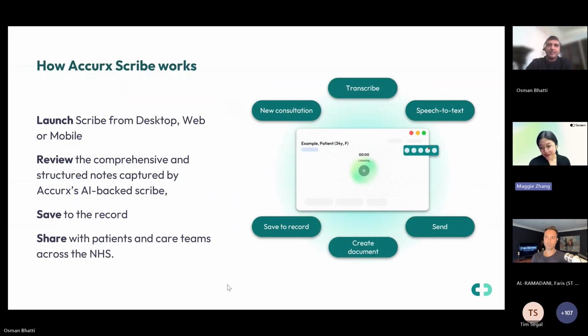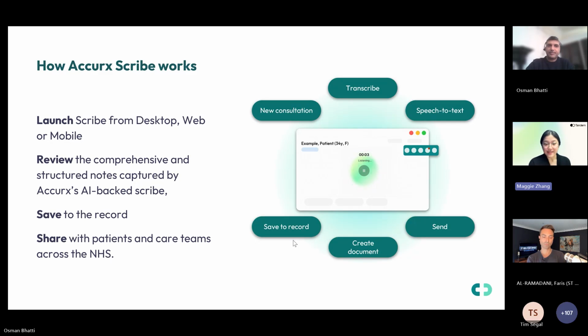So very briefly, about how Scribe works. Hopefully most of you were there last week, so you'll know this already. But for those who weren't, Scribe is built directly into your toolbar. You click on that little microphone icon, it'll start up Scribe, and when you click the start button, it'll listen to your consultation and capture the full thing, whether it's face-to-face, on the phone, or over video. It does real-time speech-to-text transcription, and when you're done with the consultation, it will take that full transcript and make it into a structured clinical note.